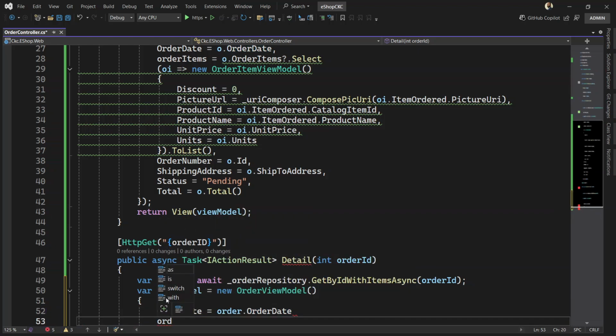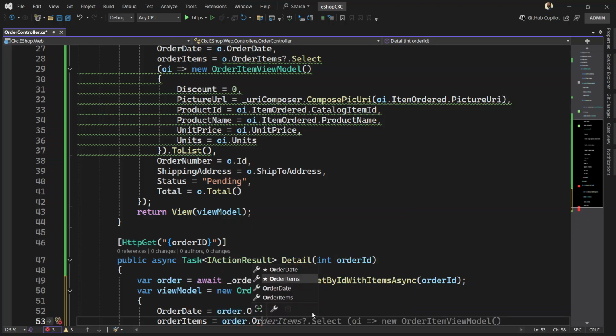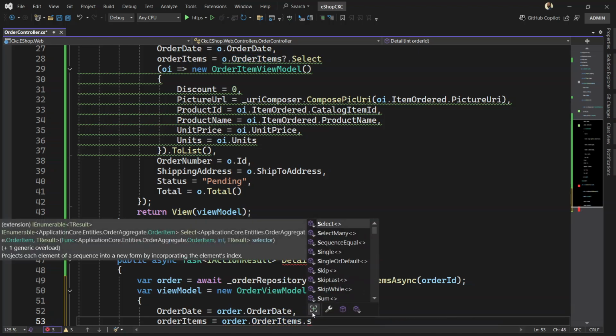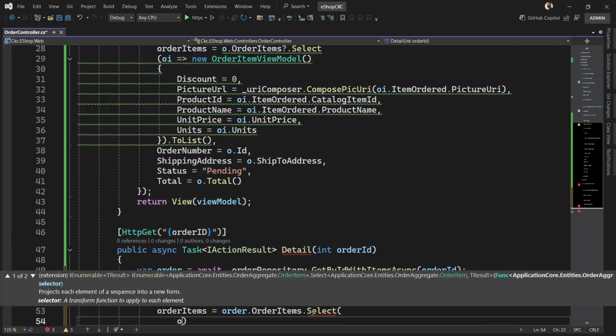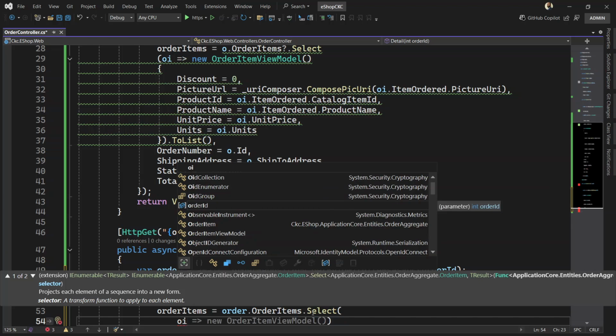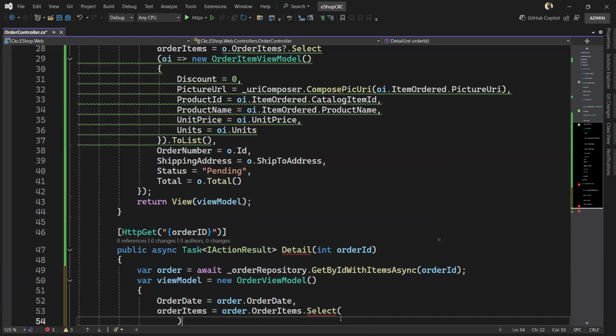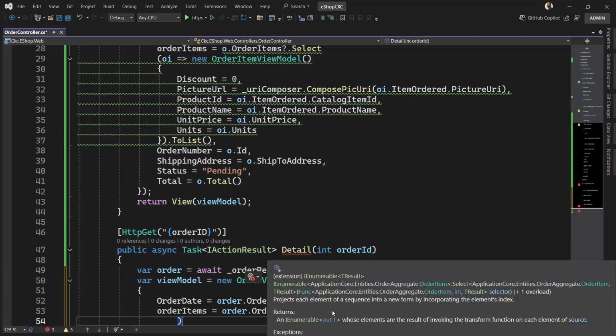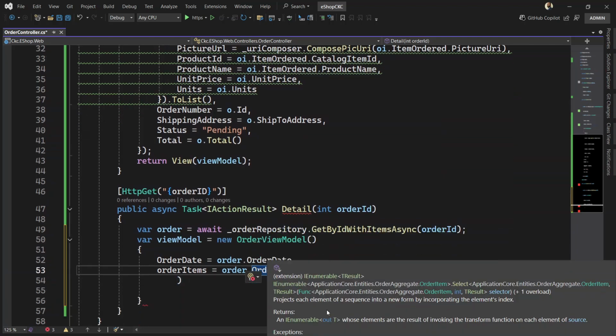Then we need to have an order, not this way, like order items. I think I missed something. Okay, comma is missing. So order items, and this is from the order which we have just pulled. We need to pull the order items, and we are going to use a select on similar lines to what we have used in a previous method. And over here we are going to use the order item. Let me just move this so we can have clarity. Okay, let me just move it up.